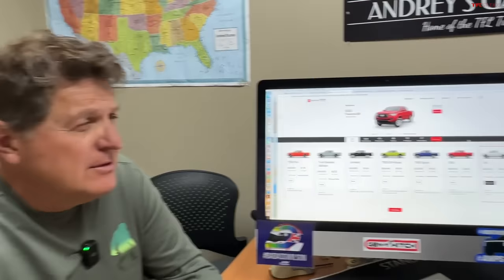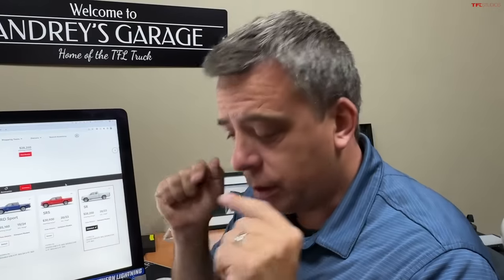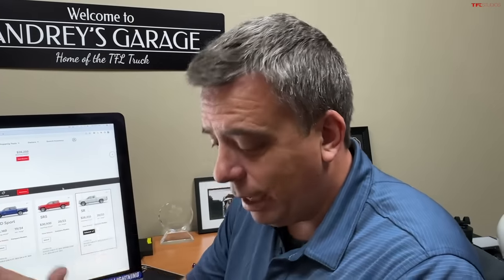The current Tacoma is now long in the tooth and within about 10 days we're going to find out exactly how much more the new Tacoma's starting price will be. As for the Ranger, it can go all the way up to the Raptor — and yes, there is a Ranger Raptor version. The new Ranger Raptor is going to be available in the US, which is exciting because we've never had one.